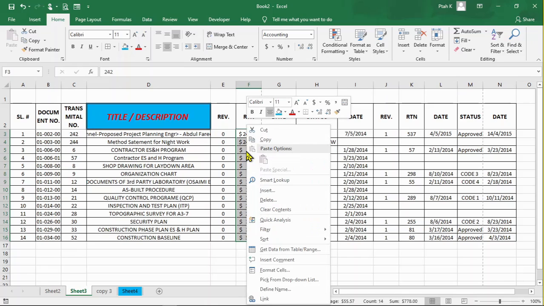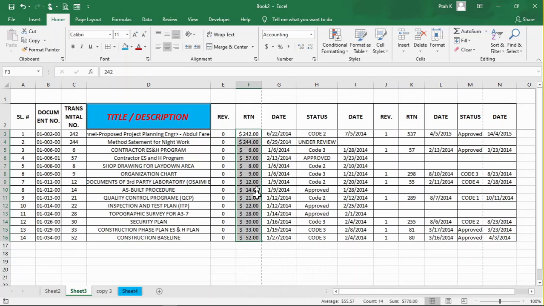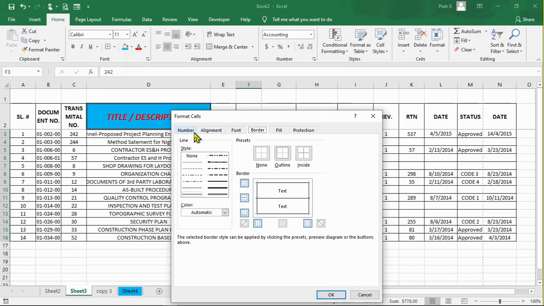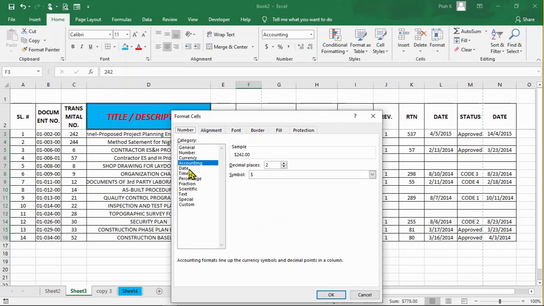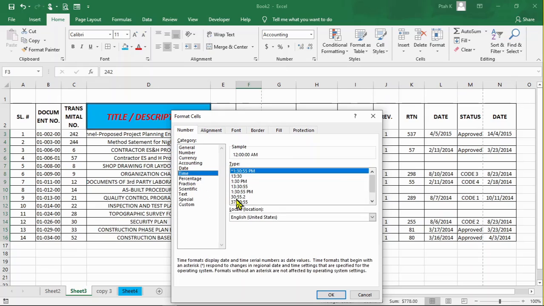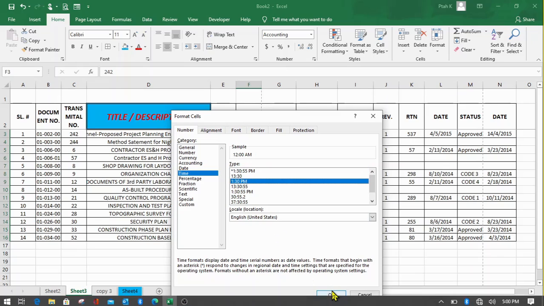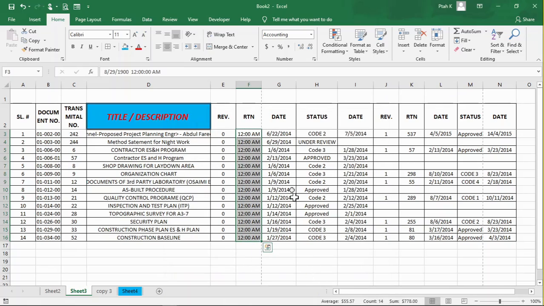You can see I can also choose not to click from the top. I right click and say format cells. Then I come here on number and I choose, let's say I want this to be time, and I choose this one, or this one. So let me choose this one and say okay. You can see how it changes. So let's put it back to how it was.